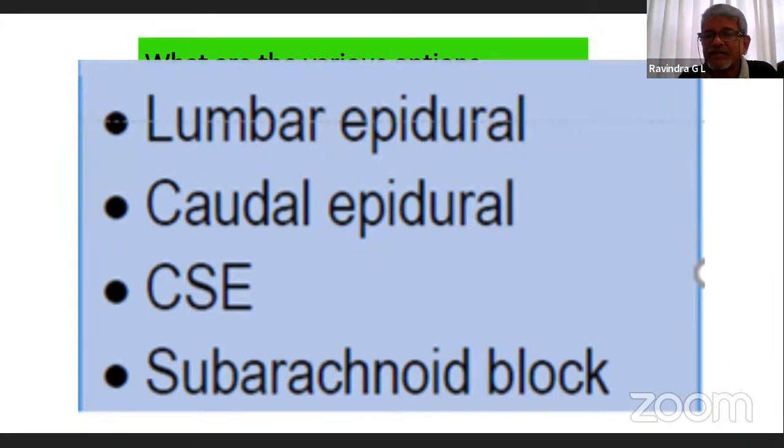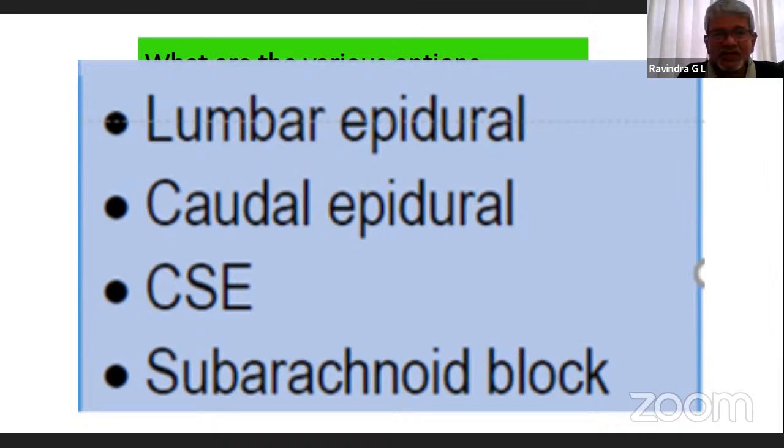And what I use is fentanyl. Of course, I set up an infusion of fentanyl and give a bolus dose of fentanyl also. And it works very well. Say about 30 to 50 mics of fentanyl per hour is what is required. It's a little larger dose, but that is required. And of course, regional anesthesia, I will come to that. I'm going to speak about it. Without fentanyl, there is no epidural at all in my practice.